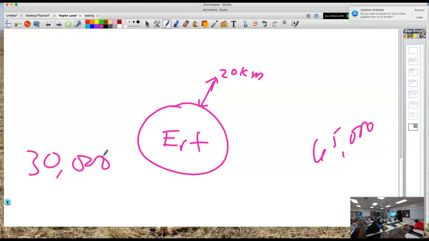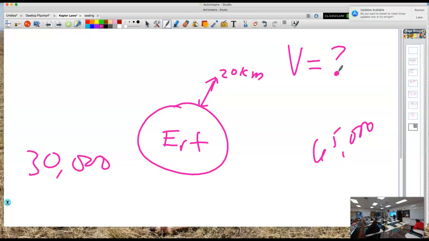How many of you have ever listened to when the plane announces how high you are? I pay attention to that stuff. I like to know where we're at, what's going on. So, 20 kilometers, it's not like it's outer space, but it's also not like we're going to run into a mountain. Okay? So, we want to know how fast does this thing have to go in order to stay in that orbit at 20 kilometers. Does that make sense? That's what we're calculating, how fast it has to go to just go around the Earth at 20 kilometers.